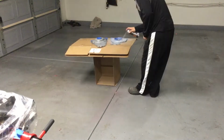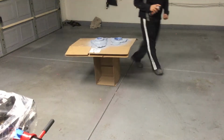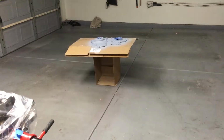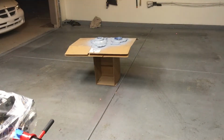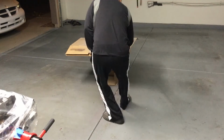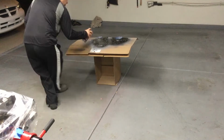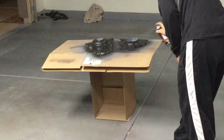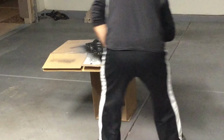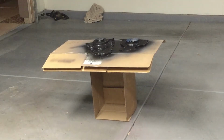So I'm going through the same process of doing a nice few coats of primer and then coming back with the black and spraying some black on there. I love watching the time lapse of the paint being sprayed on. It's so cool looking. Do a nice second coat. And since these have so many different round edges and it's a very 3D product, I wanted to really get it on there nice and well.